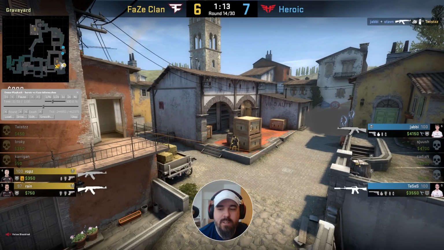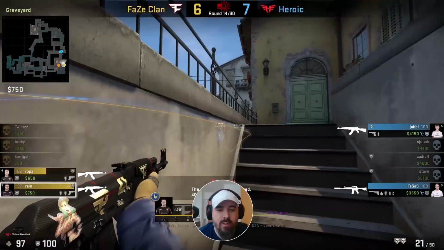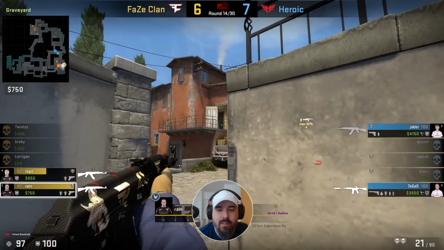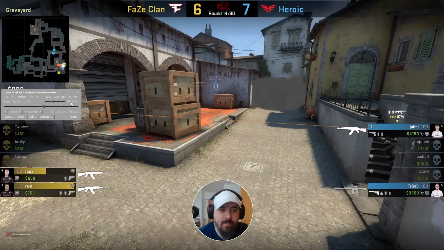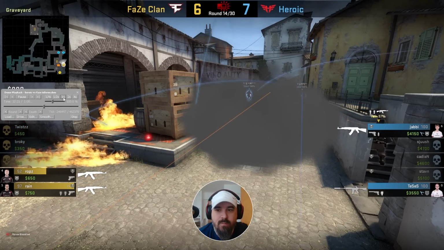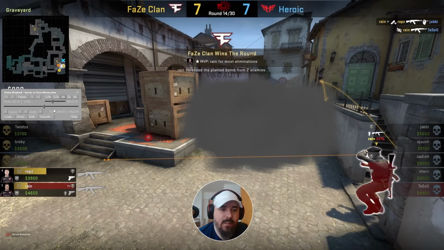it's a 2v2, but it's a hard 2v2 for Heroic, right? Because the positional advantage is just too much for them to win it. They're probably going to try it. They should try it considering the money, because they can buy in the last round. A bit slow for my taste, but they did try it, and yeah.